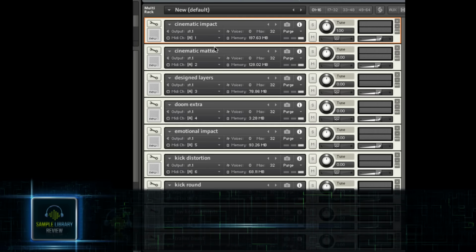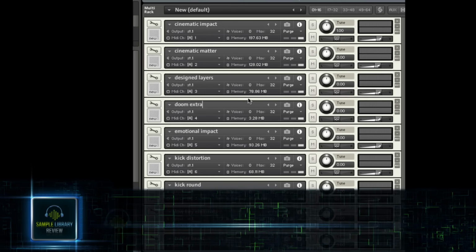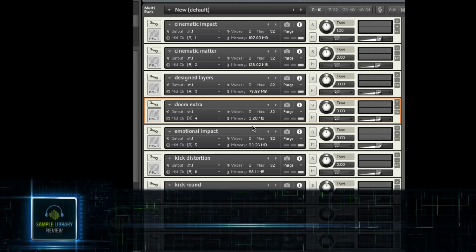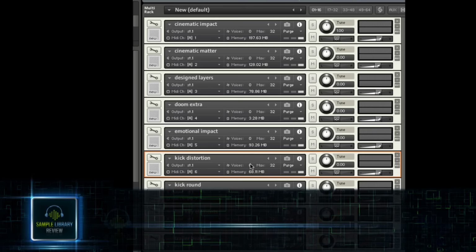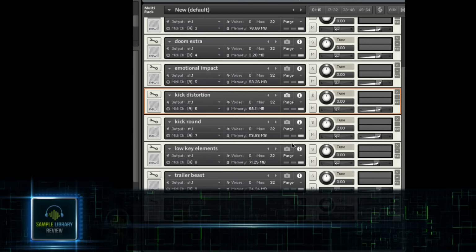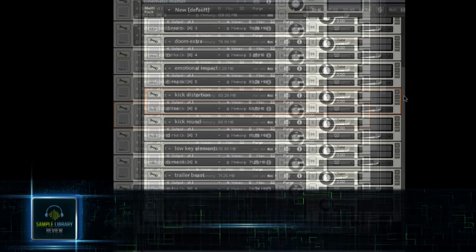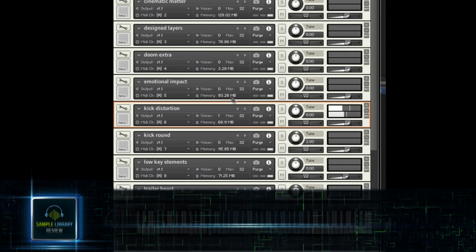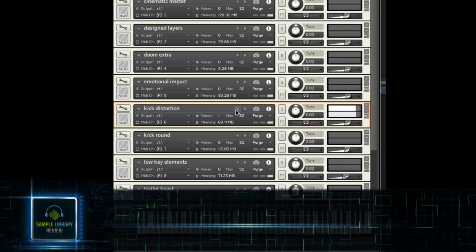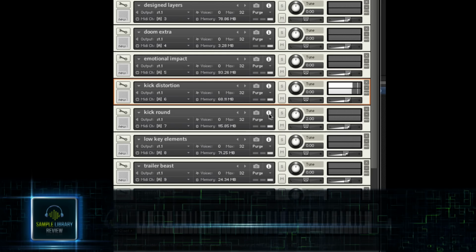Now, if you know me, you know I love design. However, I'm going to go ahead and give a thumbs up here. SampleTraxx didn't create a GUI for this sound effects instrument, and that's okay with me. By spending their energy on the quality of the sounds, perfectly fine for a sound effects instrument like this that is only $34, I think I'm going to get my $34 just using this kick distortion instrument.